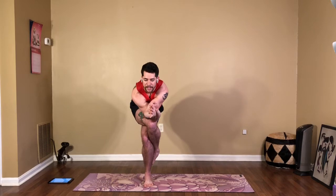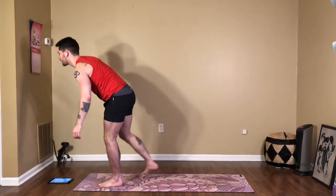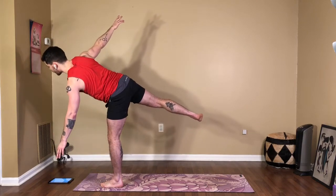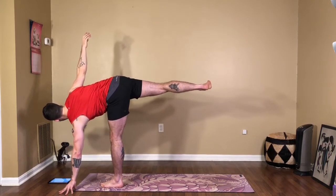From here, we'll start to send the hips farther back as we bring the elbows to the knees, maybe a little rounding in the upper back, getting nice and low, keeping all that squeezing in action. From here, we'll gradually release, bringing left leg back, right arm up, and left fingertips reaching towards the floor for your half moon pose. Coming down nice and slowly.